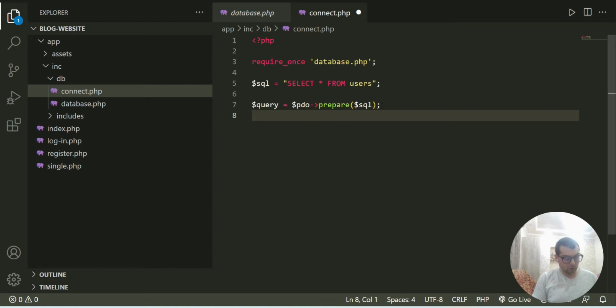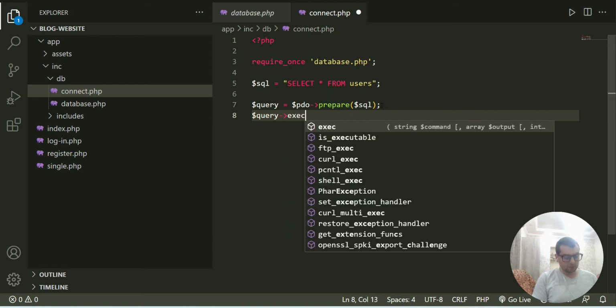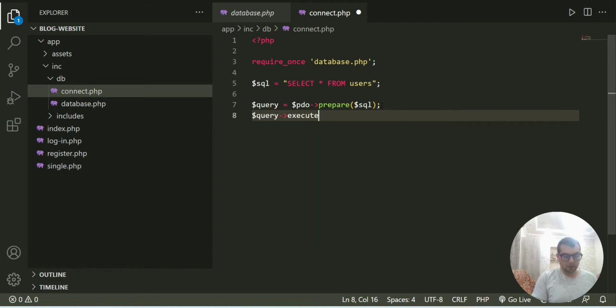It's going to be called query again in the same way, but we call a method which is called execute.